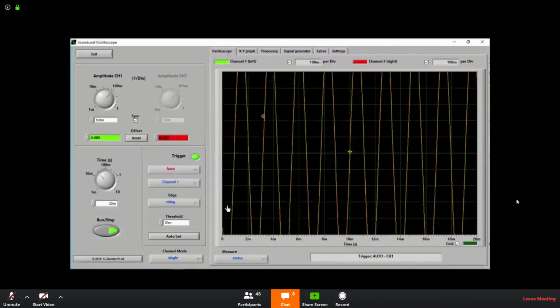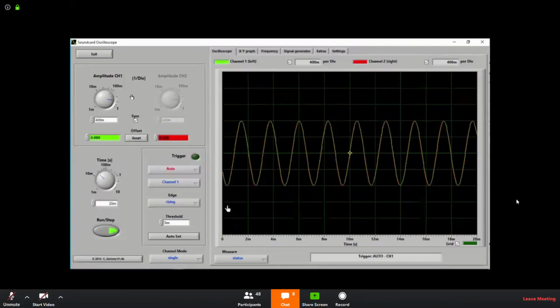Yes. As you can see here, the waveform is going out of the window. So go to the amplitude section. This is the section where we adjust the scale of the y-axis. Just move it a little bit this side, towards 1. When the waveform is within your screen, you will be able to see the sine wave that is going to your speaker.